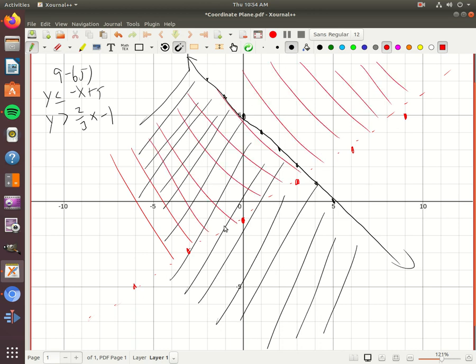So now the question is, what are my solutions here? Well, it's got to be true for both. So over here, nothing is true. It's false for both. So I would expect any point I pick here to be false for both inequalities. Any point here I pick, again, the bottom one was the red one. I should have actually probably written that in red. As a matter of fact, I'm going to change that real quick because I want to give myself a little bit of space anyway. So it's not a bad idea to rewrite this in red so we know exactly what the equation is, or inequality, I should say. So it's going to look like that.